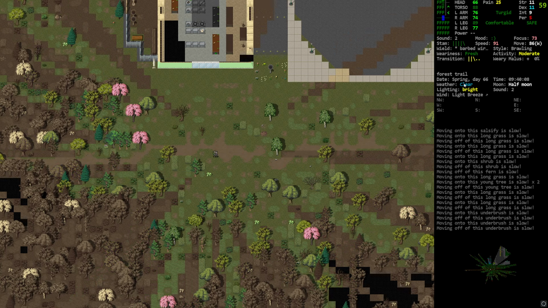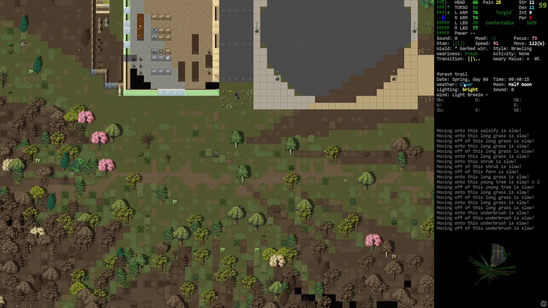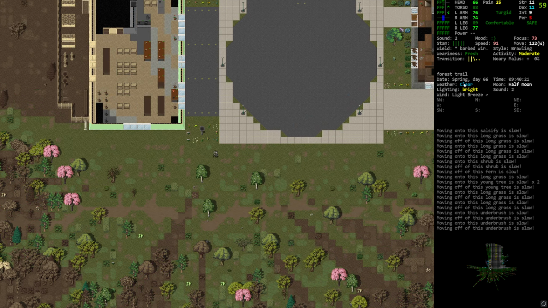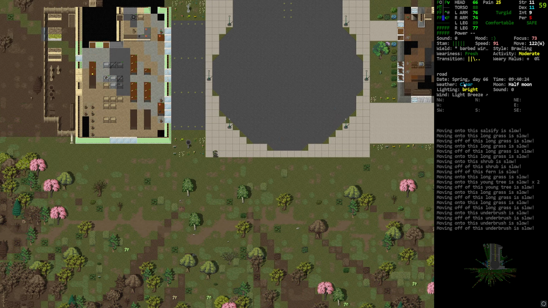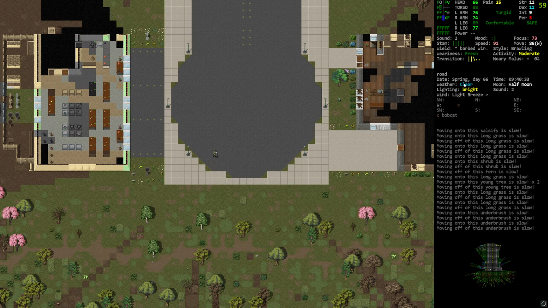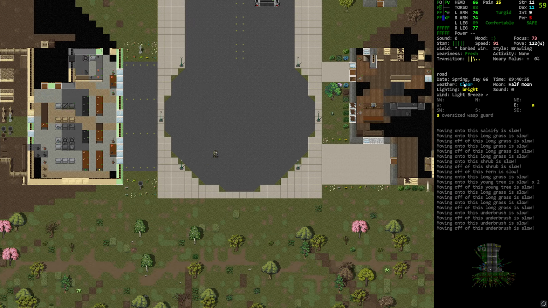And I kind of want to just see how we'll do one-on-one right now against just a regular zombie would be fine. Where is everybody? That's not a good sign. There's also a bobcat. Alright, well, if it comes near me, it's going to have a bad day, that's all I'll say.